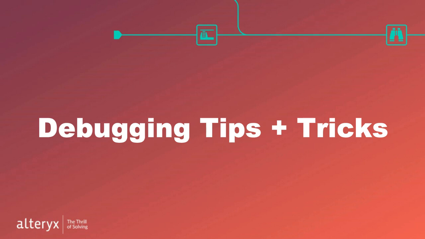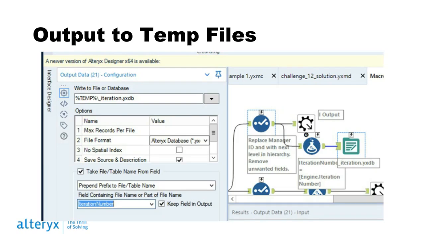As you can all see by now, this is super powerful stuff. I will just show you a few tips that I find useful. I'm going to show you two tips on slides, and then afterwards I'm going to show you in practice. So the first tip that I'm going to show you, Treyson already touched on the iteration number that you can use as a variable. I will show you how to write temporary files so you can actually see what goes on in each iteration.